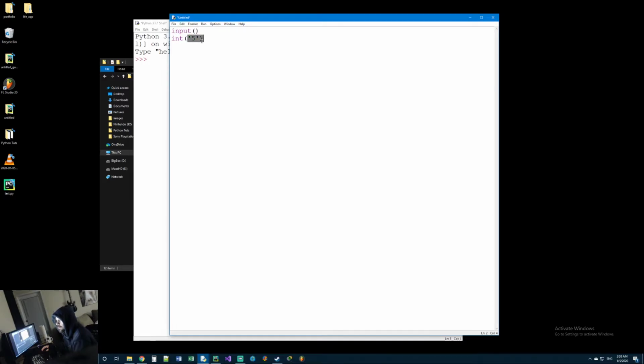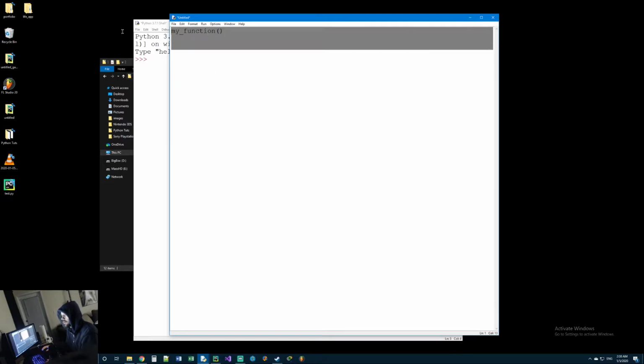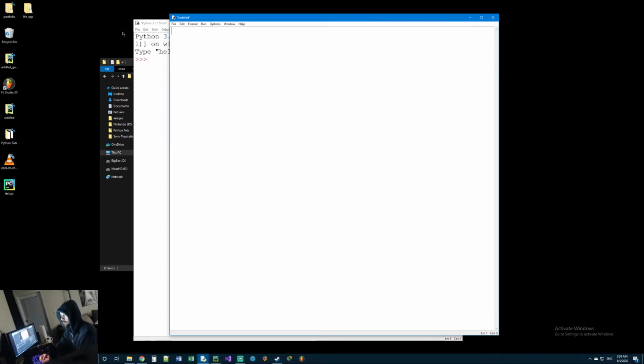So these are built-in functions inside of Python, but you can actually make your own, and you can type a word, like my function. Whatever you've told the computer my function is, it'll execute all that code. So you could have this function equal 20 lines of code, and instead of typing those 20 lines of code, you can just enter this word right here, and it runs all of it. So it's pretty easy to make one.